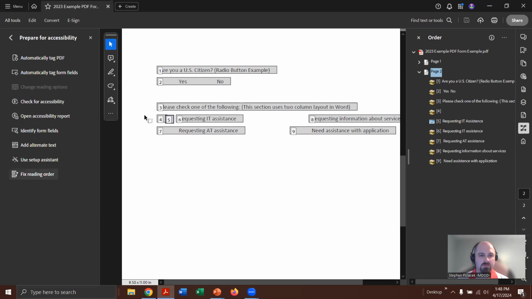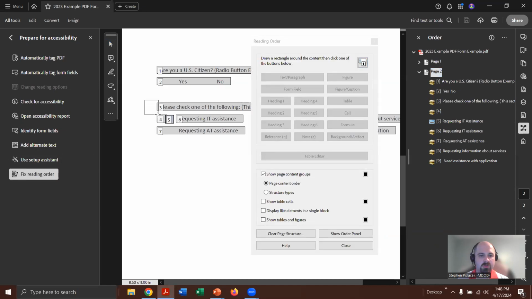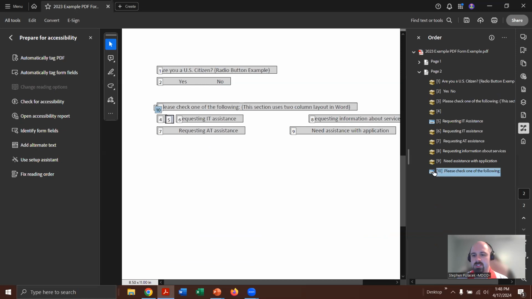We didn't identify the extra form field here, so I need to find that again. I believe it's over here. Yep, there it is. Okay. In this case, since I just tagged that one, I have to now move it up here, and I'll probably put it here because that's our instructions. Okay. So there we go. That is how you put together a form.